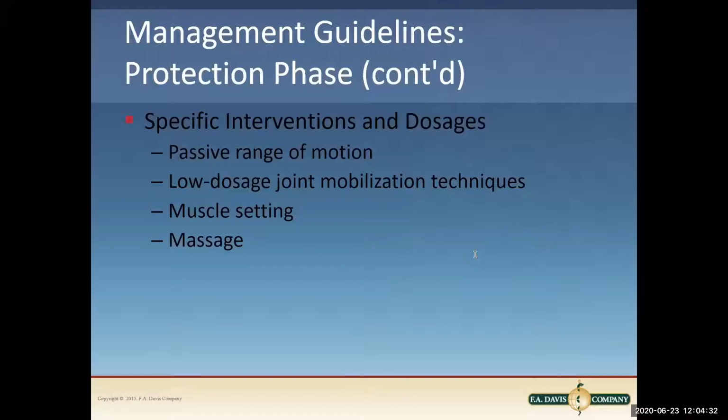So let's say I have a sprain in my wrist and you're doing muscle setting. Well, you're going to want to make sure that wrist doesn't move, and they're going to kind of work those muscles. You can see my muscles going into extension. Maybe I want to work the flexors, right? I'm not going to allow active motion, but that's setting those muscles in an isometric manner.